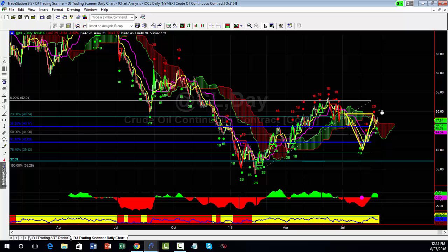Well, that's it for this week. Again, we may be putting in some short-term lows on the S&P 500, the broad indexes. Gold looks like it's done. Not too early to be shorting it, but certainly no long trades on gold. And it looks like oil is off to the races here on the next leg up, which could take us pretty high.